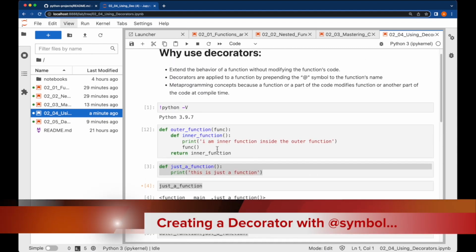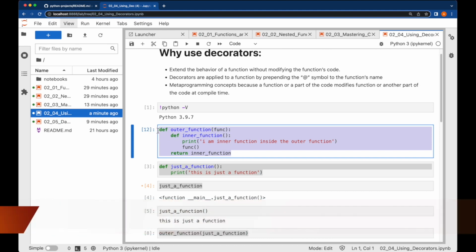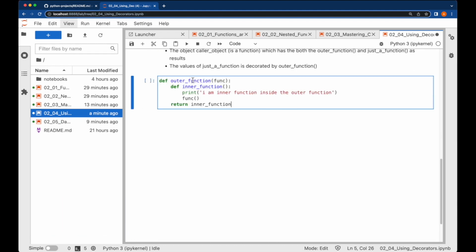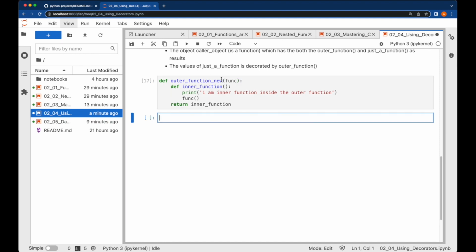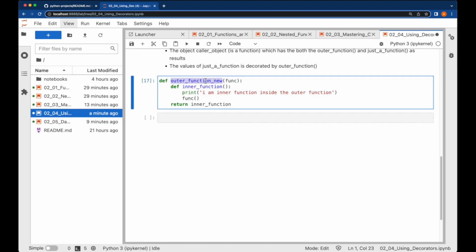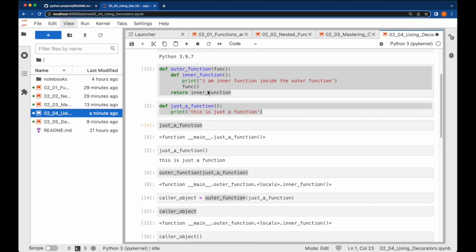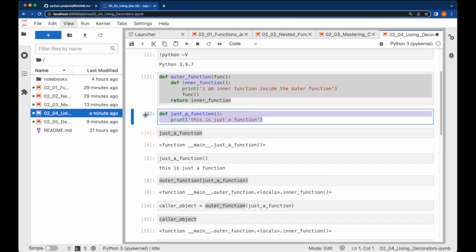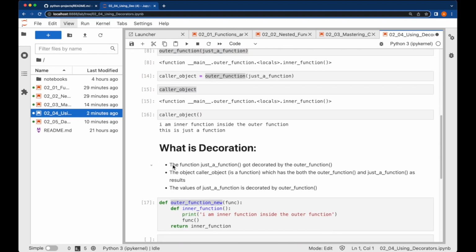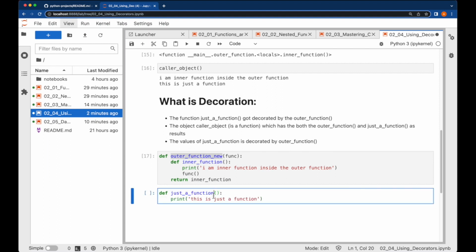I will take the very first function which we defined earlier and call it outer function new. It's just a new definition, but everything is the same. And now I will be using just a function, which is also the new function.